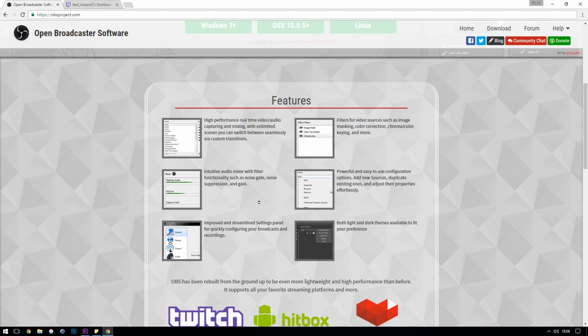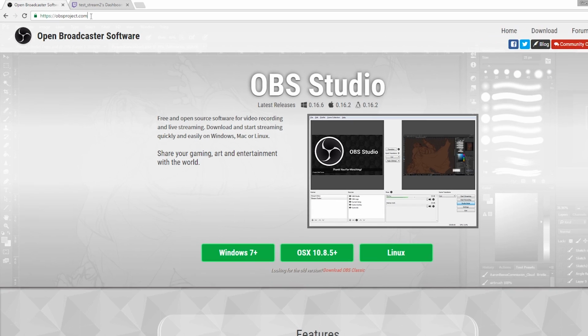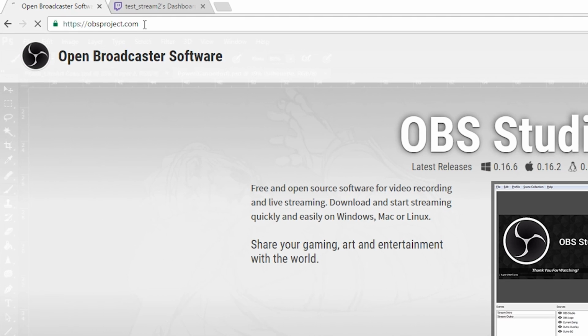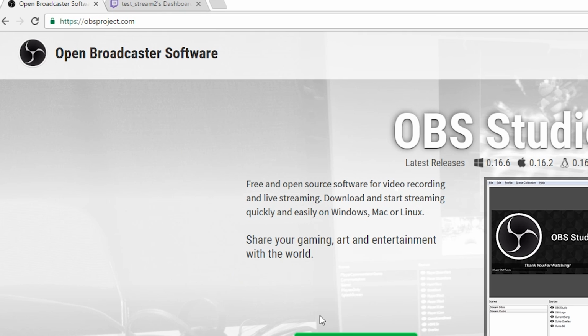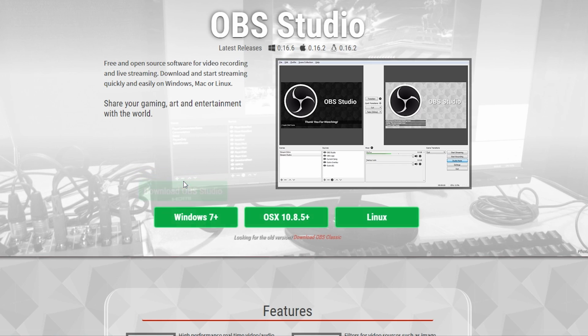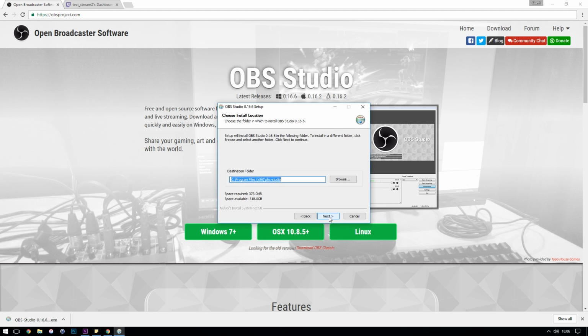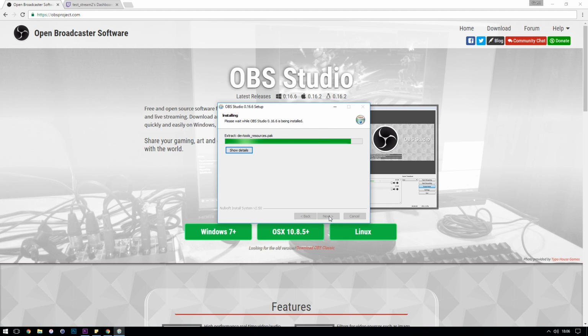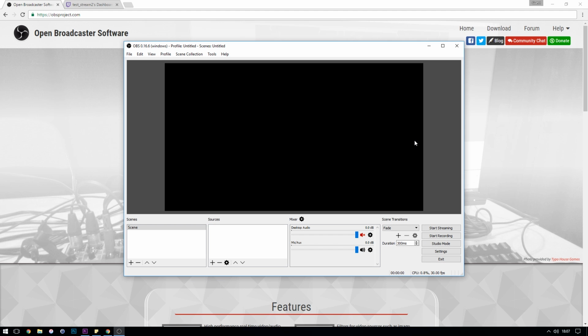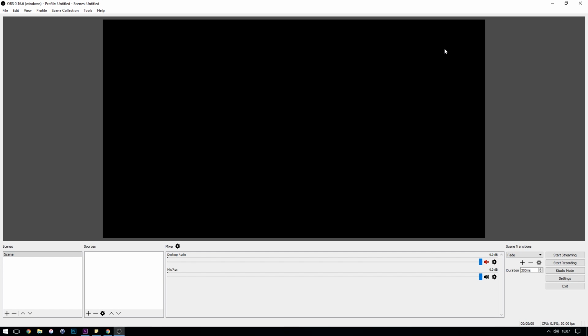So downloading and installing OBS Studio, you want to point your web browser of choice to obsproject.com, and in the top left you should see some options to download OBS Studio for various different operating systems. Click the green button which matches your platform and download the installation file. Next, just go through the installation process as you would with any other program and launch the application. Once you've launched the application, it should look something like this, and it's worth just changing a couple of quick simple options before we get into the bulk of the OBS settings pages.